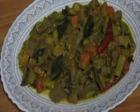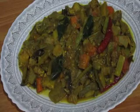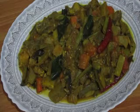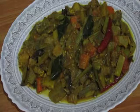Now, the mixed vegetable stew is ready and can be taken off the flame and served. This is the final simple mixed vegetable stew. A very delicious and tasty dish which can be made easily.